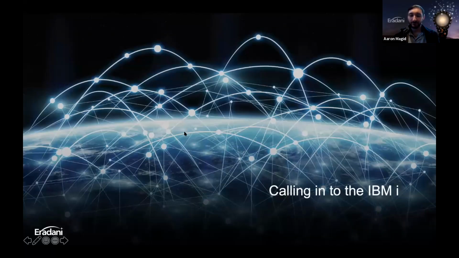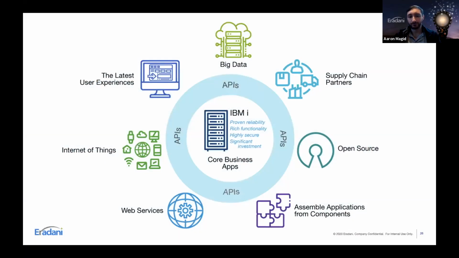Okay, so let's take a look now at the other side of this. We've looked at some things for calling out, and again, those were just samples of the kinds of things you can do. Same techniques to call out for all of those other kinds of use cases, whether you want traffic data or map data or temperature data or tax data or VIN data. All the same thing, to be able to call out to all of these open source modules that are available to get you information for your applications. Now we're going to turn it around and talk about calling into the IBM i from the outside. And again, customers have told us about lots of use cases that they have for trying to do this.